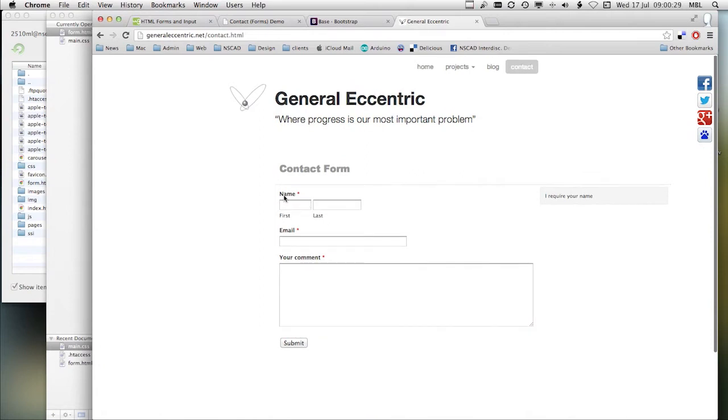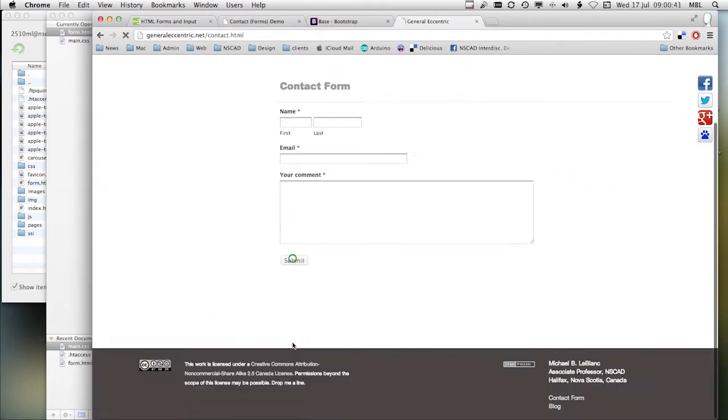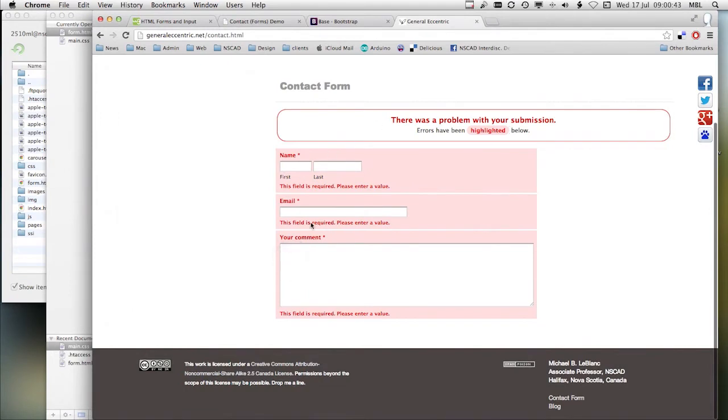First of all, there's the ability of the system to check to see that the starred items are actually filled in. If I were to press submit now without filling in any of the forms, it gives me an error. I have to fill in these fields, this field, and this field. Everything is required.